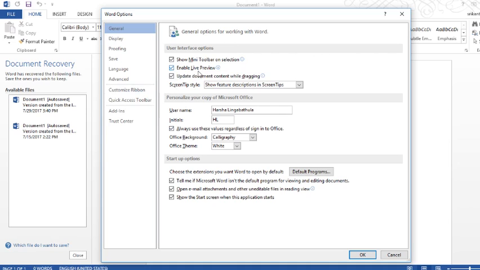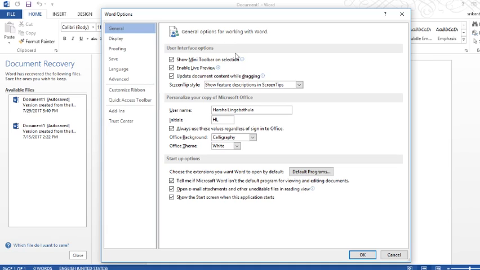You also have Update document content while dragging. This is important. Do not unselect it or do anything to it. I'll tell you why. For example, I have created a document and written some stuff.